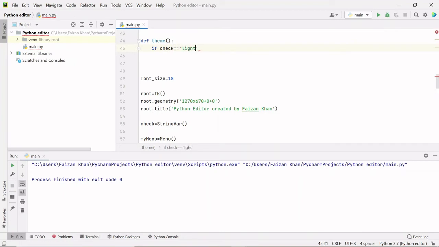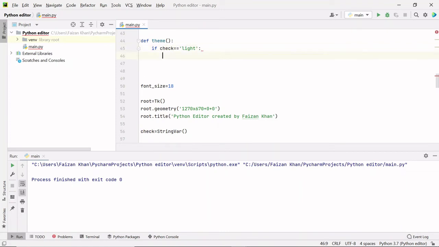If inside this check variable the light value is there, it means the user has selected light theme. In case of light theme, you want the text area background color white and the text color black. Similarly, output area background color will also be white and the text color will also be black.